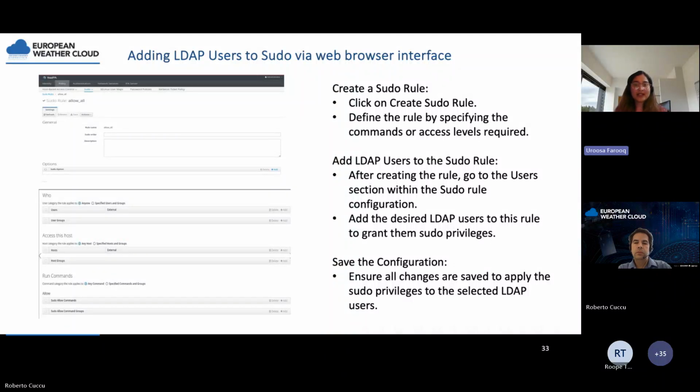You can customize it by going to the who section, and from there you can add the users who want to have the sudo access, configure it according to your use case, and hit save. Once it is saved, after waiting a few minutes, since it will take some time to get these changes, this particular user will get access to the sudo.